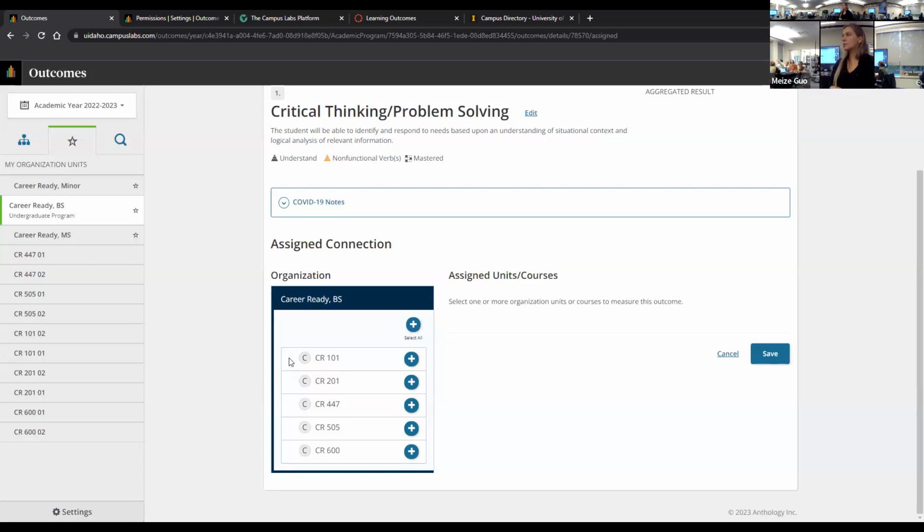How do we get the actual data? Faculty would receive an email that says this program learning outcome has been assigned to this section. They would have a link, click into it, and it would take them to that section, and they would enter the data or pull over their data from their Canvas course. If you assign it to yourself, then you would be doing both roles.